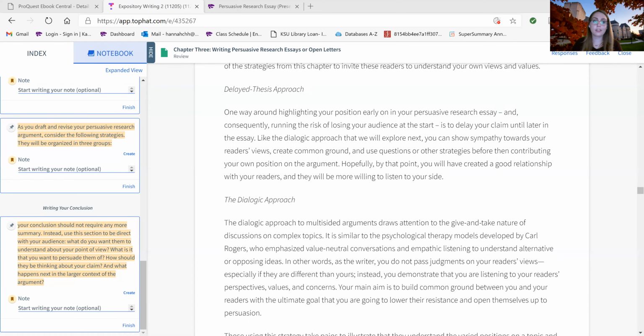So the dialogic discussion is you going back and forth between your stance and the audience's stance. For example, you would present a few paragraphs on your resistant audience's perspective, and then a few paragraphs on your perspective. And then you would present your final stance, what your belief is after reviewing both stances, in the final paragraph. Whereas in the Rogerian approach, you would first present your audience's stance in a few paragraphs.